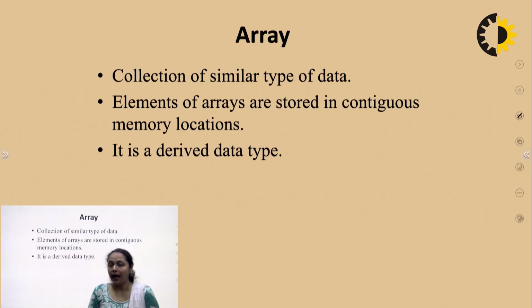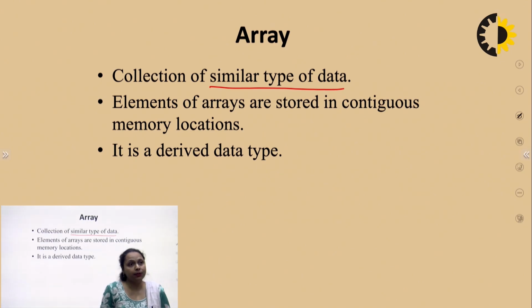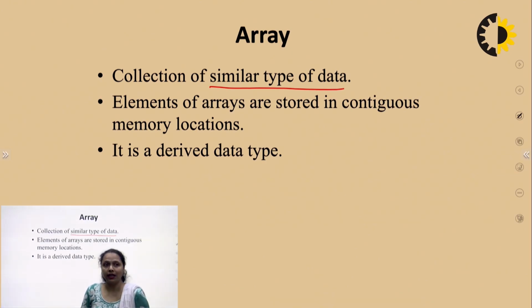What are arrays? Arrays are a collection of similar type of data. It means the data type stored in an array is of the same type. If I have a data set of 100 integers, in that case I can create an array and store all those 100 values in a single array. But if I have a data set with mixed data, suppose integer and float, in that case I have to create multiple arrays to store multiple types of data. It means the array will only store a single type of data within it.